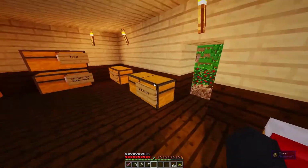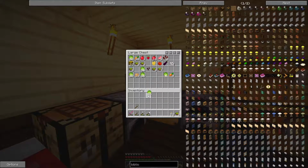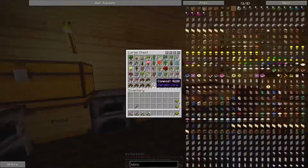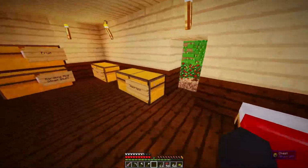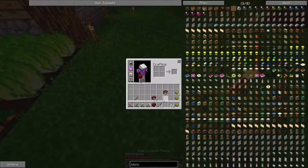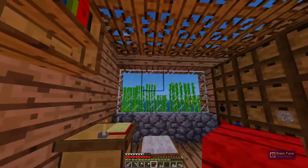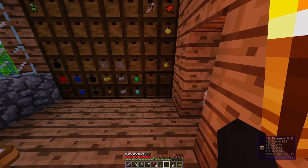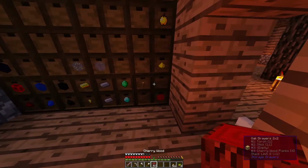Another thing that I want to do now, put the backpack away. Make a tiny bit more salad. Oh no, we still have some. Oops. Then no, I guess not. Wait. No, what am I doing? I wanted to do this. Yes, right. Sticks. We are going to replace the cherry wood with sacred oak wood probably later on. It's already getting dark again? How? Okay, we are going to put a single torch in there. Why didn't they? Sticks there and wood there.